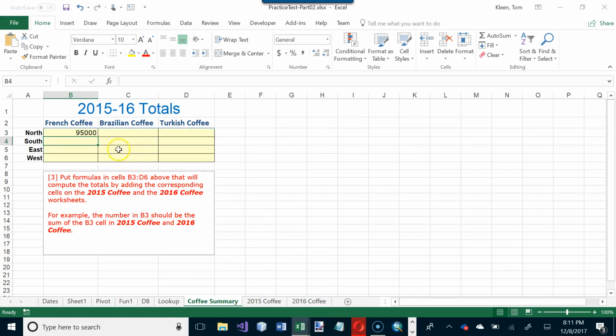Okay. And because these are relative cell references, guess what? If I drag it down, the B3s change into B4s, and that's exactly what I want. And if I drag it across, it will do the same thing. Whoops, I missed that first row there. So let's go back and redo that. And there you go. And that brings us to the end of the practice test.